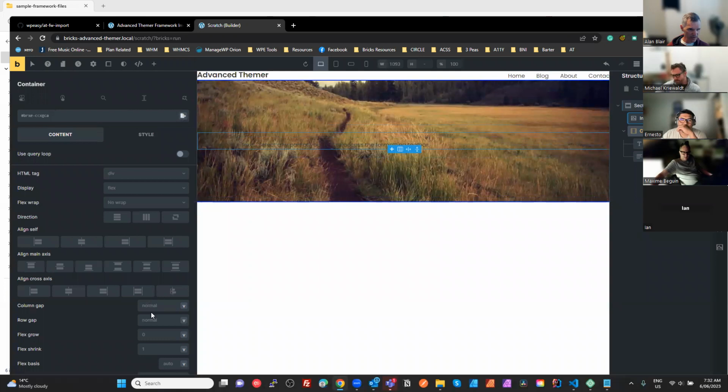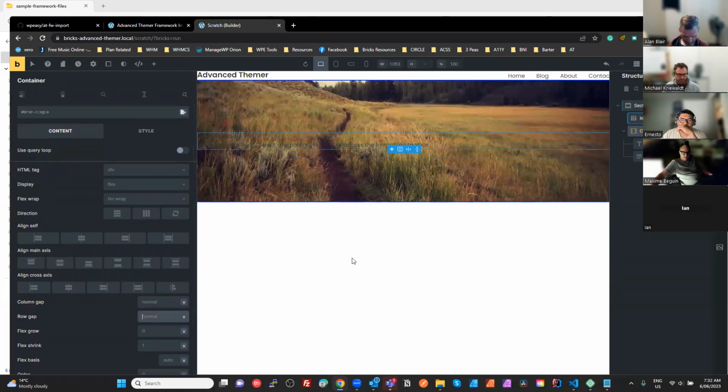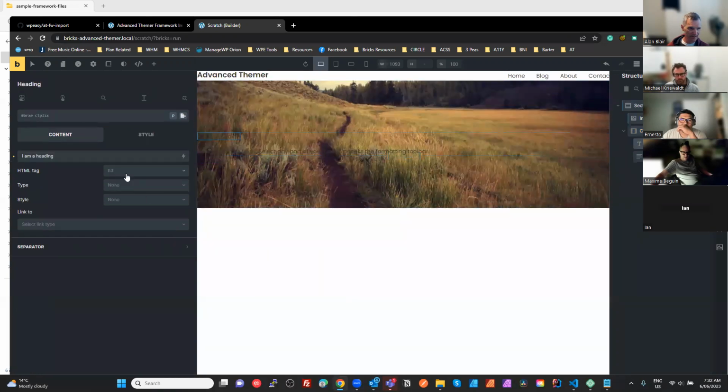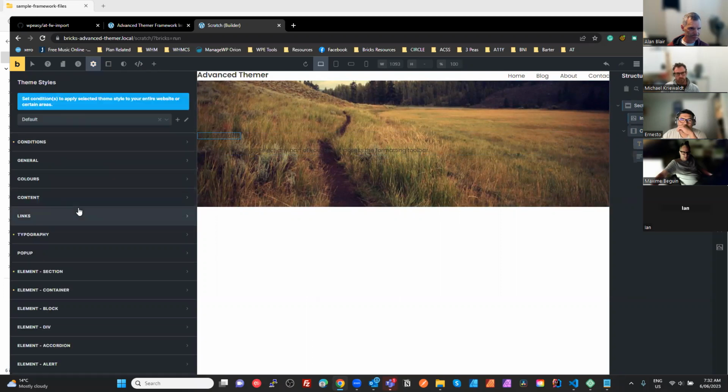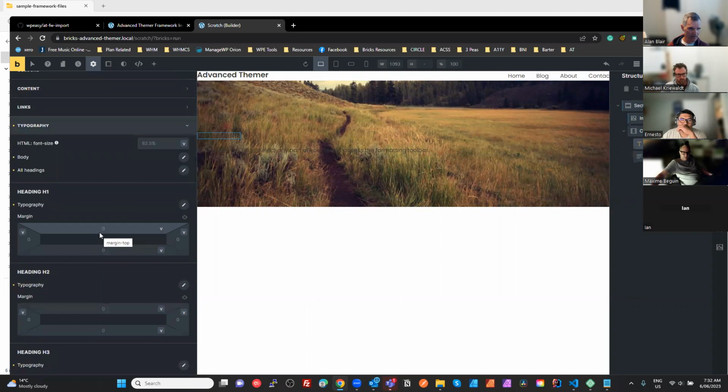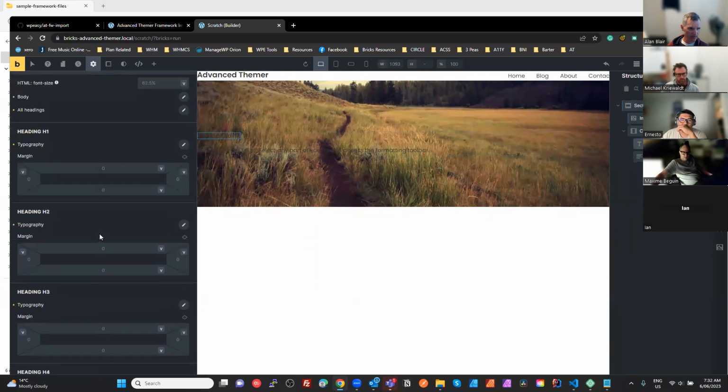In the container, we'll set our row gap to be our content gap. We're going to set this heading here to an H1, make it a hero. And in our theme settings now, in our typography, we're going to select, where's our hero?